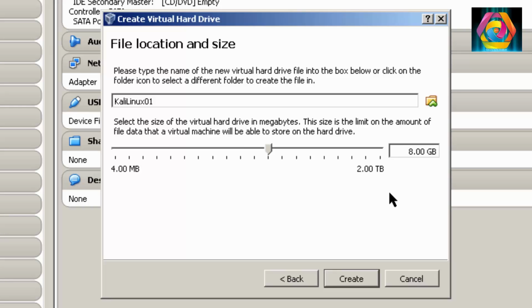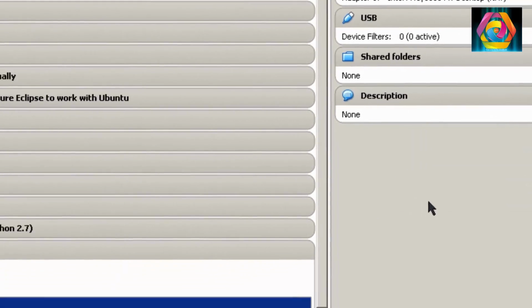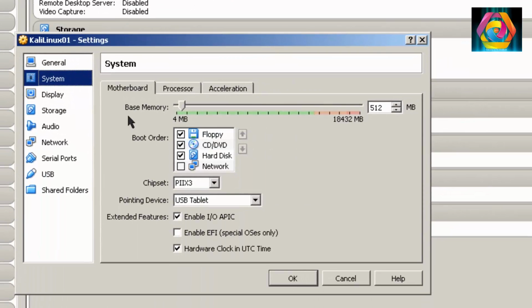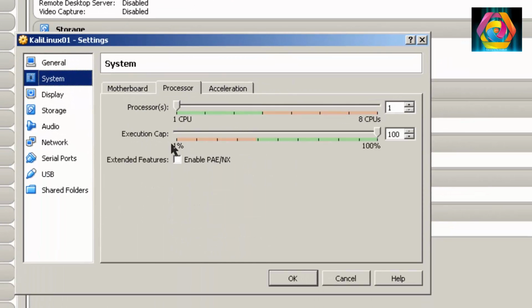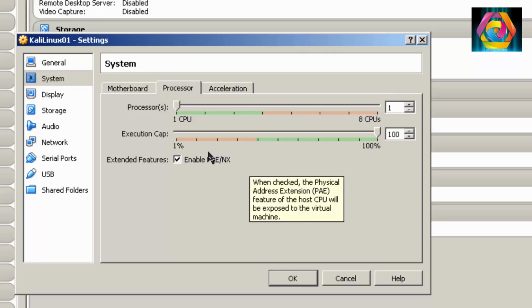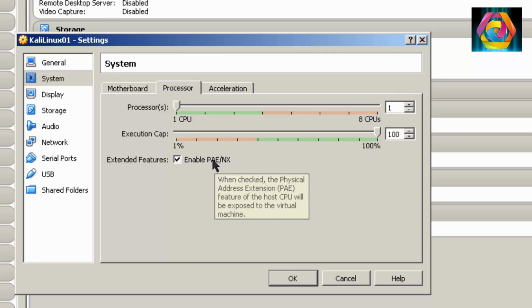And here I generally start off with about 20 gigabytes for my virtual machines. It's just my choice here. Create. Now there's some settings that you're going to have to do here. One on system is go to processor and enable PAE/NX. That's an instruction set. All the directions with Kali Linux seem to say that this should be enabled on a virtual machine. I'm going along with that, even though I haven't really researched this issue fully, but everybody seems to be going that way. I'm going to click OK here.